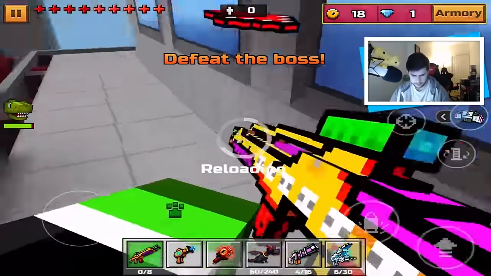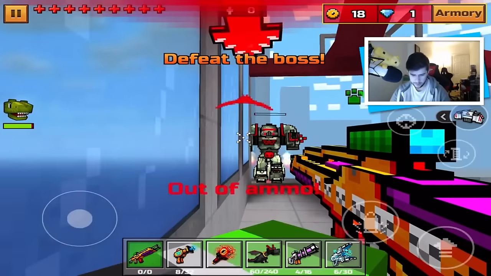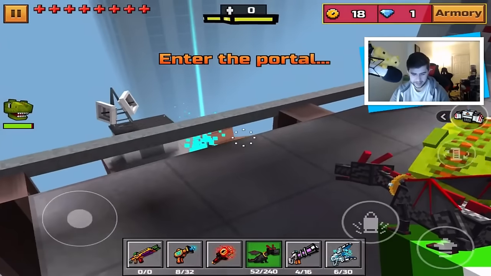Oh, we got him. Uh-oh, I'm out of ammo. Okay, though. Whew. We're nearly under, but out of ammo. I nearly died then, pure and simply because I had no ammo.